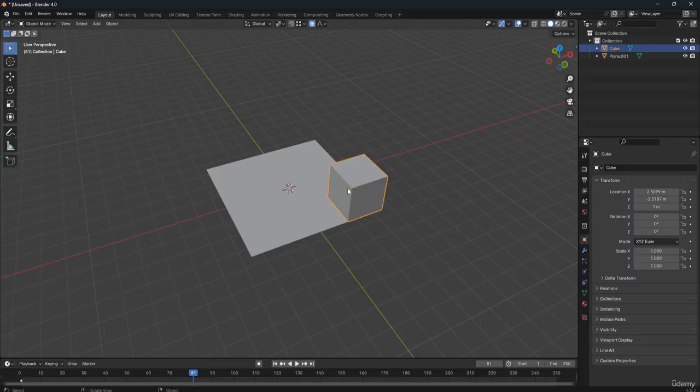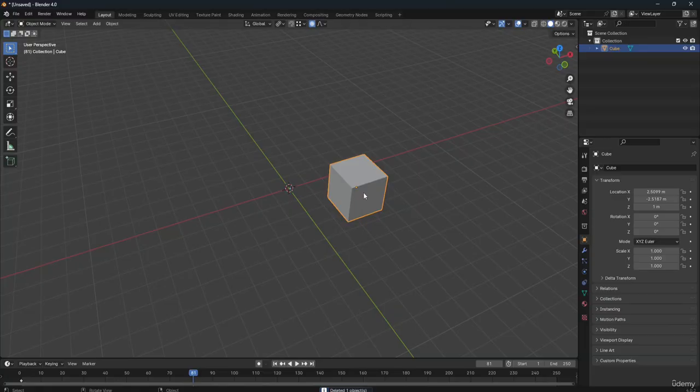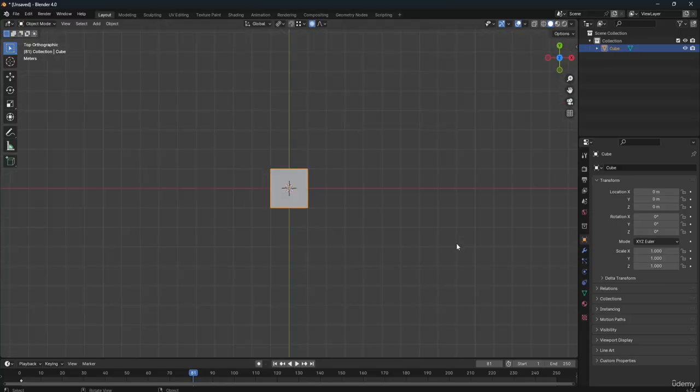So now to make you understand that, I will come here and delete this particular paint, and from here again I will click on Alt and G to bring it over here in the center, and now from my keyboard I will go to my numpad and click on 7 for a top view. Now from here what I'll do is duplicate this one.